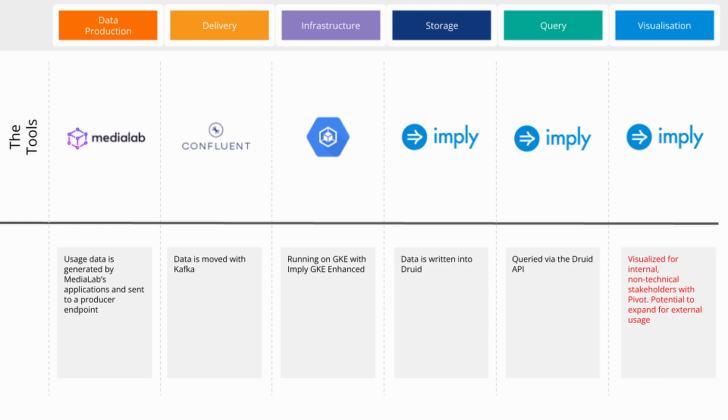Why GKE Enhance? There's an ongoing adoption of Terraform that we're doing this time, and not everyone knows how to use it. And at the same time, I wanted to remove myself and my team from having to manage this infrastructure. A couple of days ago, we had to increase our cluster from 20 tier 2 nodes to 22. I just told the data person responsible, go to the Imply console, change that number from 20 to 22, press apply, and it worked. In 15 minutes, we had the 2 nodes, and data was rebalancing. I did the same thing to increase to 25 a few minutes ago, and it's done. That's my intent. That's what we wanted.